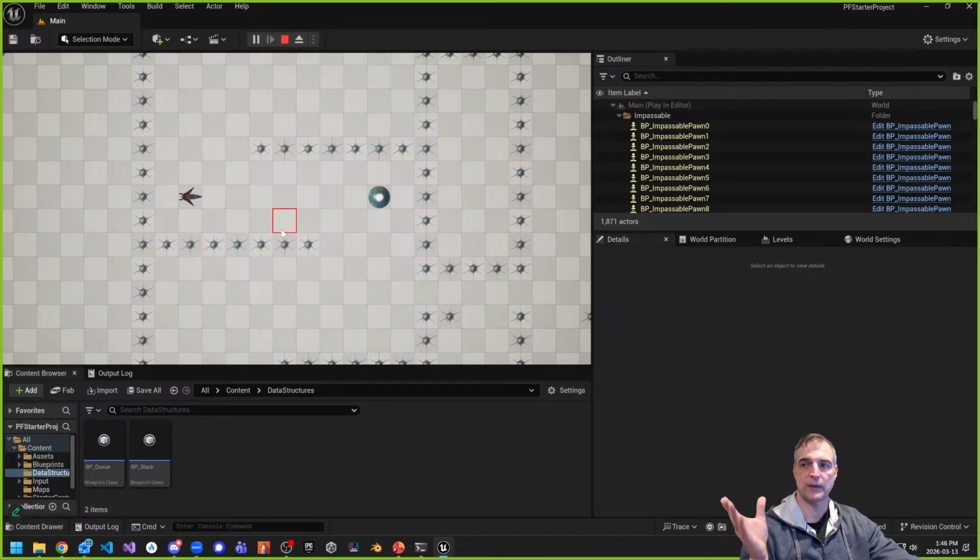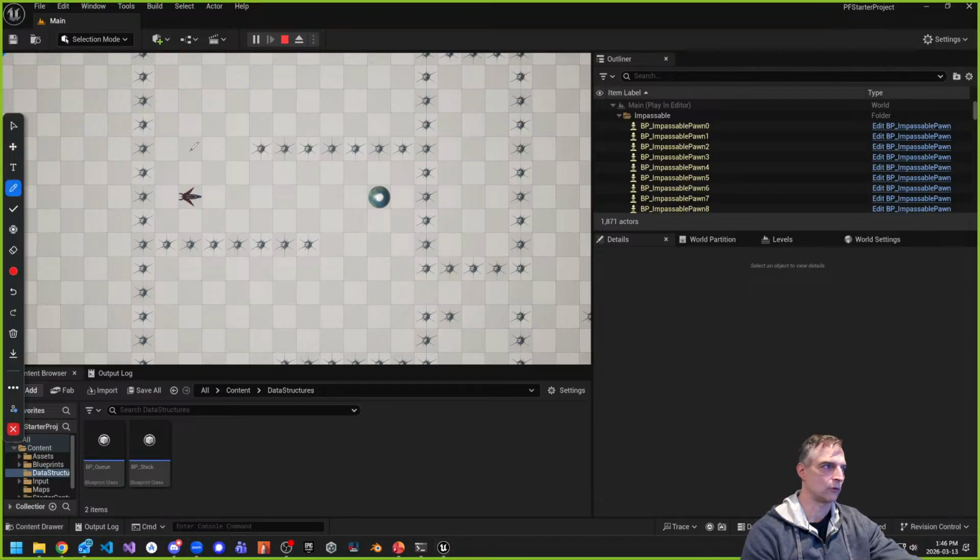We don't have to make it that way, though. For example, when we use a nav mesh, we have a much less dense graph. What nav meshes do, and we'll study nav meshes a little bit more another time, is use the geometry of the level like this.